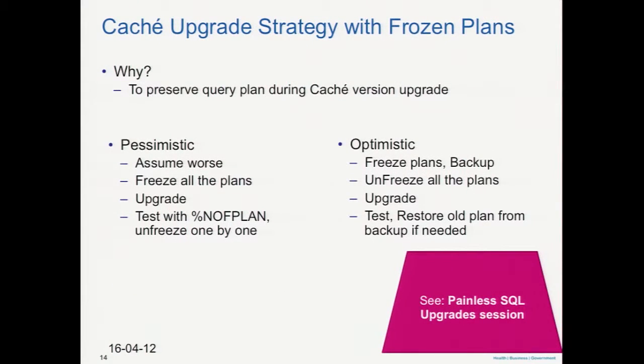So what is frozen plan? Frozen plan lets you literally capture the plan that you have on your current version, do the upgrade, and no matter what optimizations we introduced in the newer version, keep running the old execution plan. So that brings you to 2 possible upgrade scenarios. One is pessimistic, like I don't want any changes. So you freeze all the plans, you upgrade, and then there's a special SQL hint.